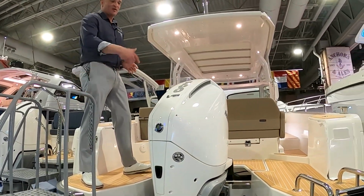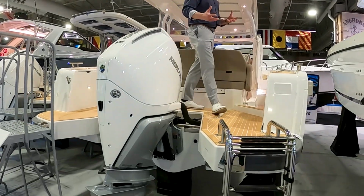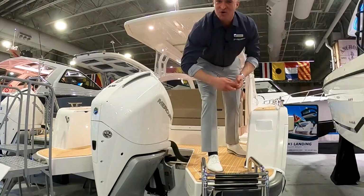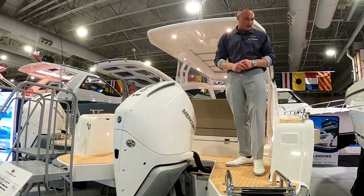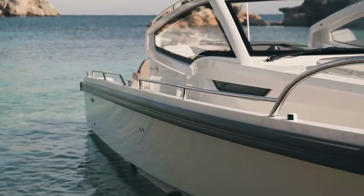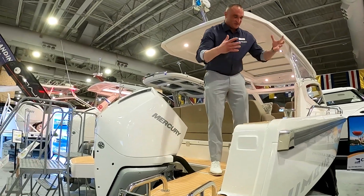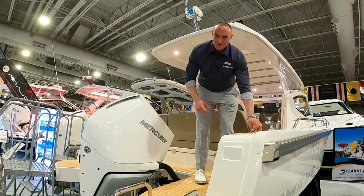It sticks out a little bit further, and if you'll notice on the side here, just the way the ladder's put together. It's beefy, it's holding on. It's not one of those rinky-dink ones that you pull out and you're moving and shaking. This is a hefty, heavy-duty ladder. Everything about this boat just screams quality. The cleats here are infused into the hull, as well as the grab bars. Everything there is just above and beyond, built strong. You're gonna really notice the difference when you get on and touch it.